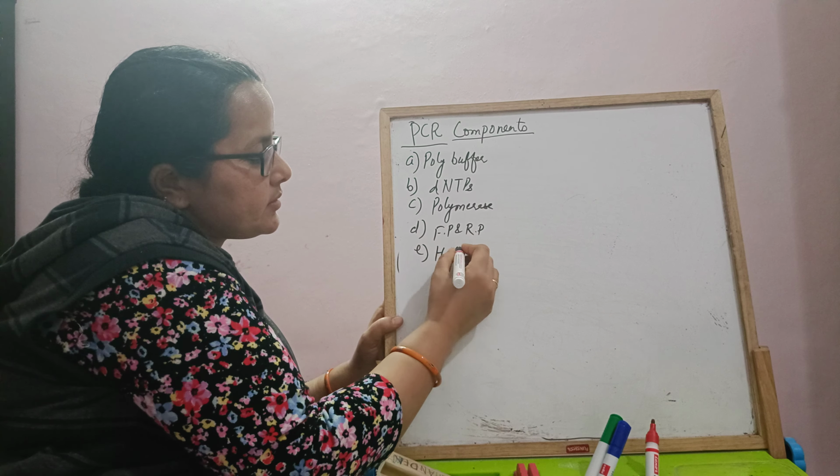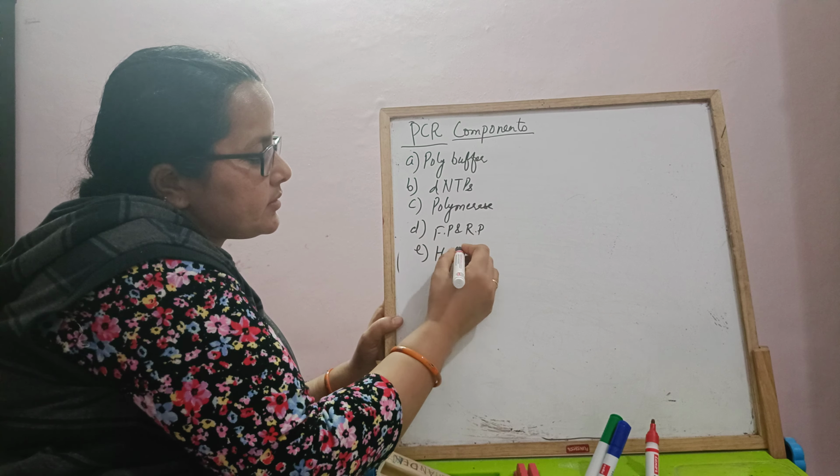So, for the activity of polymerase enzyme, we need some components like Tris-Cl. What is Tris-Cl? Tris is a base whose pH is more than 10.5, or close to 10.5 or 11, and whose pH is adjusted with HCl and brought down to between 8 and 9.5. And at this pH, this Tris-Cl will act as a buffer system. It will prevent the change in the pH during the PCR reaction.